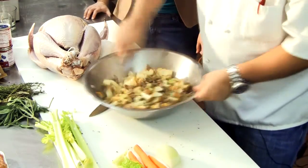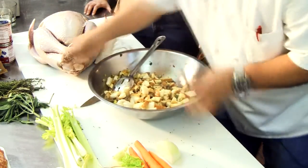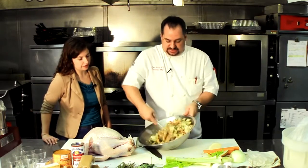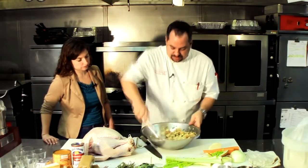Now what you want to do, and you can add the liquid hot, but if you do add it hot, you want to let it cool down for a few minutes before you stuff. And you want to add the eggs. Oh, the eggs. If you put the eggs in there when it's too hot, they'll kind of cook on you, as opposed to firming up and acting as a binder. So you definitely want to let it cool down a little bit.